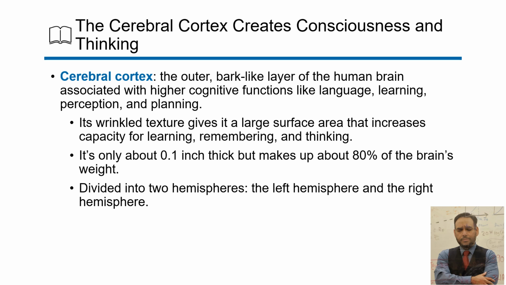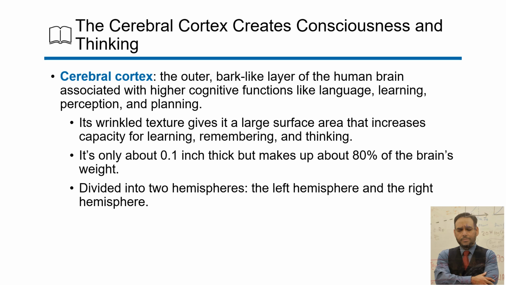The last one was the occipital lobe, which was in the back. We said that was mainly for visual processing. It's responsible for interpreting all the visual information. It allows you to see and make sense of what you're looking at. It's a key part of being conscious of your surroundings visually.